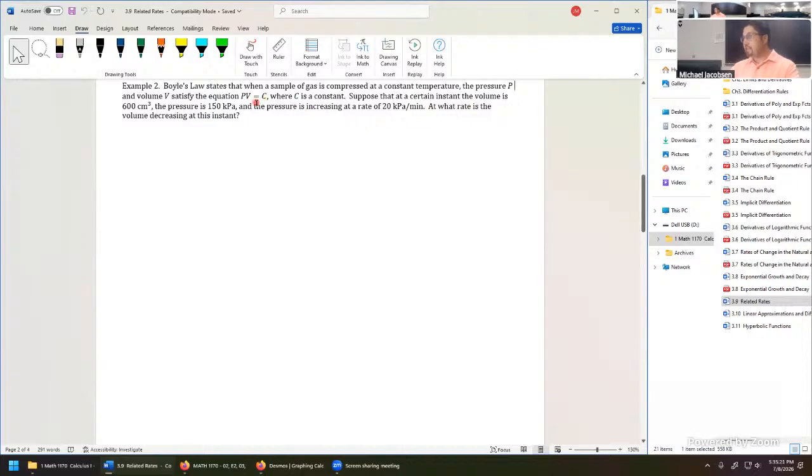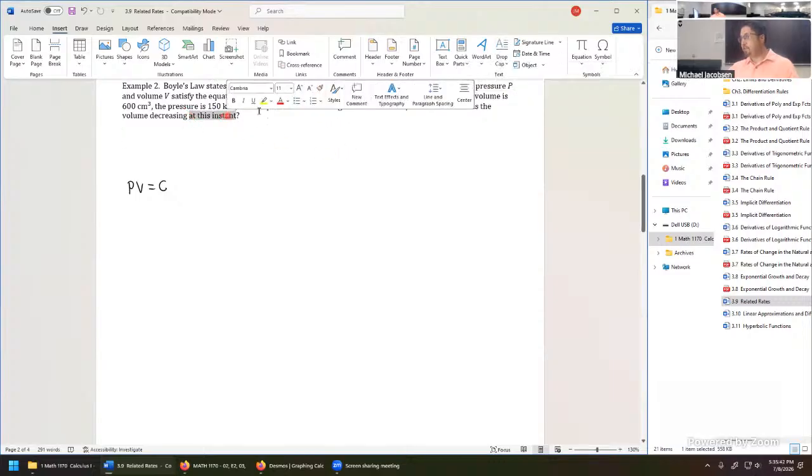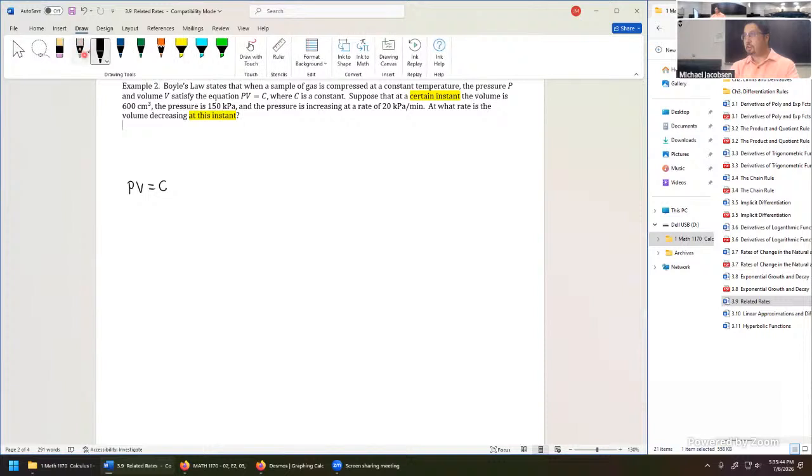So looking at this again, we have an equation, pressure times volume is constant, C. So PV equals C. It says, suppose at a certain instant, let's highlight that. And it's mentioned again when it says at this instant, we're referring to some instant of time. So let's just define it. Let T naught, we've used the T naught symbol before, just one definite time value, so not a variable, some other constant.